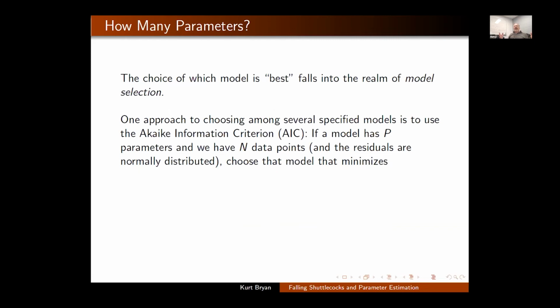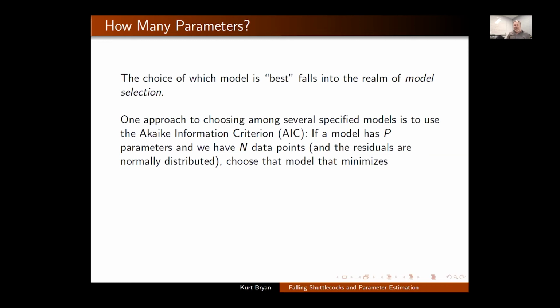And I should tell you a disclaimer here. Sometimes I present this to students, the so-called Akaike information criterion, or AIC. It's a way to examine models and attempt to decide which model is the best model. What it does is balance fidelity to the data and the number of parameters, and it penalizes models that require a lot of parameters to fit the data. Now, this is a criterion. It comes out of statistics and information theory.